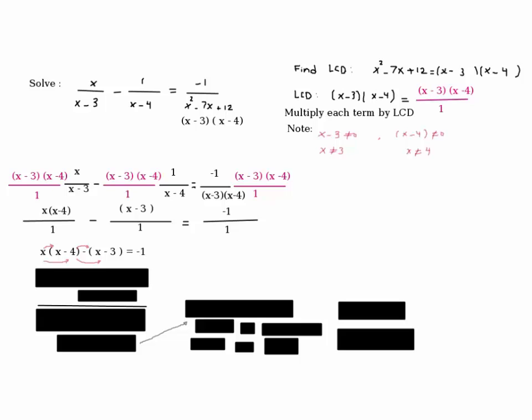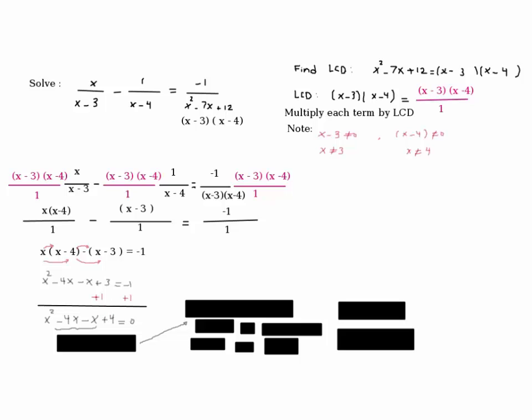All right, so the next step should be pretty simple, right? If I distribute this, I get x squared minus 4x. Don't forget this minus here. When you distribute, this minus is part of this parentheses here. We need to distribute. It's like -1 here. Minus x would be plus 3. Okay, and the next step would be to combine like terms, and then you can add 1 to both sides of the equation in any order. So you would get x squared minus 5x plus 4 equal to 0.